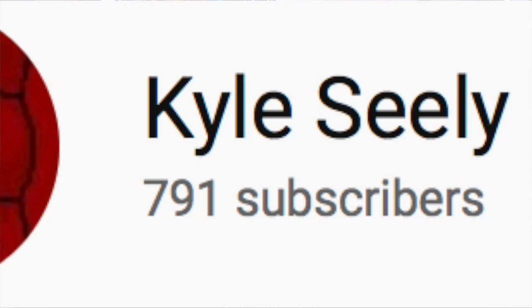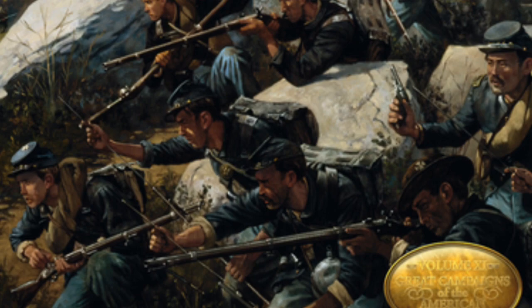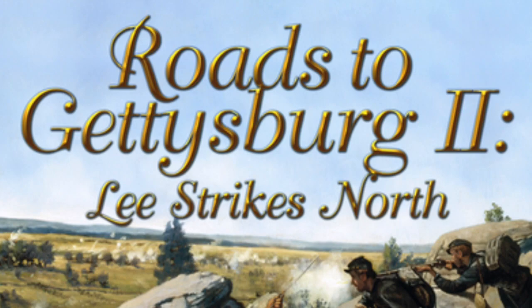Kyle Seeley is taking a look at the first scenario of Roads to Gettysburg 2, Lee Strikes North, a game published by Multiman Publishing, designed by Joseph M. Balkowski, Ed Beach, Mike Bellies, and Chris Withers. The artists are Nicholas Escobie and Charles Keebler. This game is part of the series of Great Campaigns of the American Civil War.